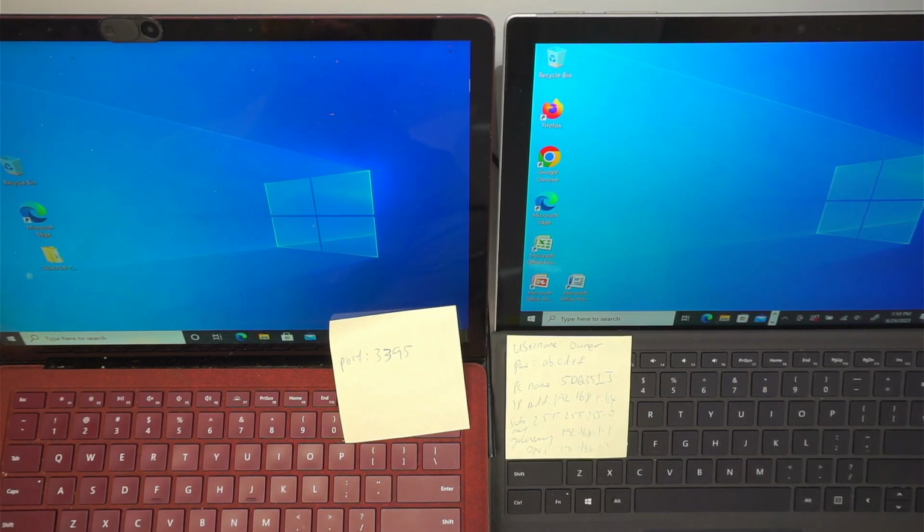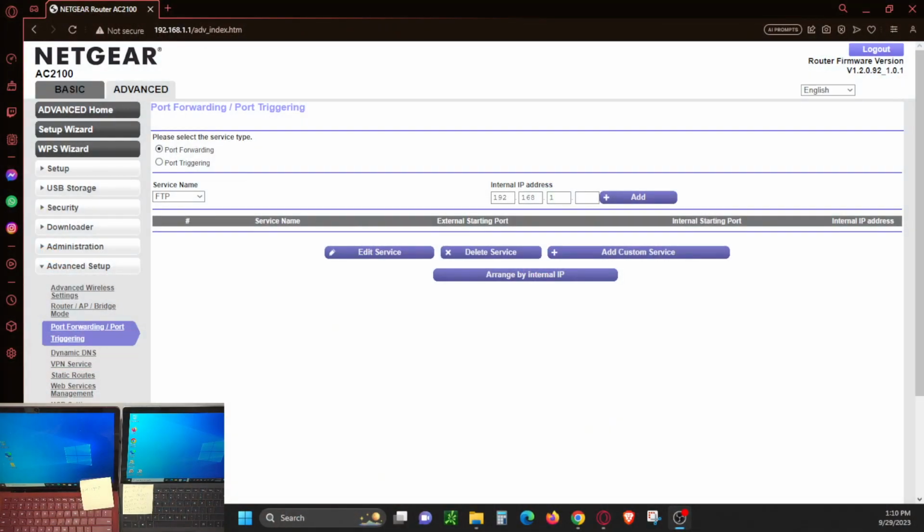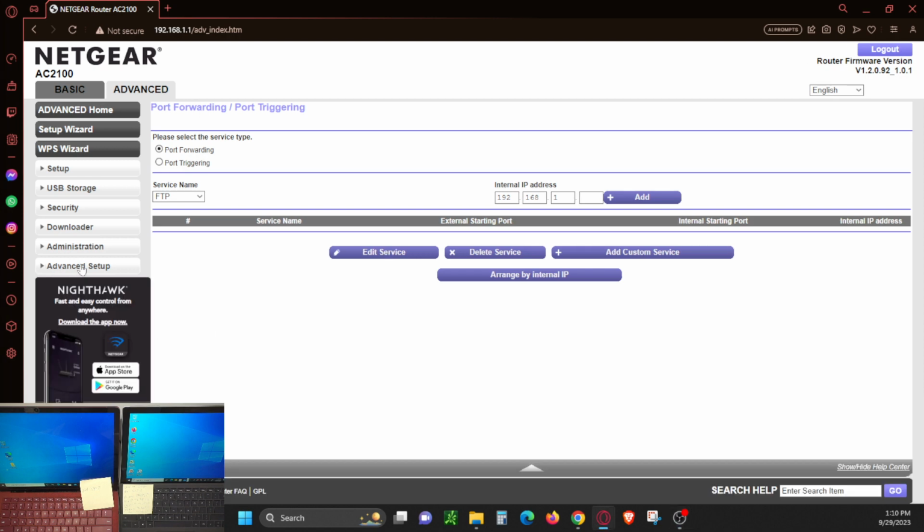Oops, I need to go further up. All right, let me share this screen with you. You can see that I have logged into my Netgear router. In this Netgear router you can see the Advanced Setup. So I click on Advanced, right?